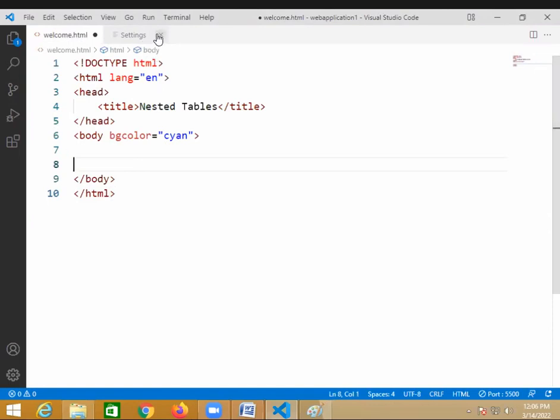Can you see this? Kundan, are you able to see now?